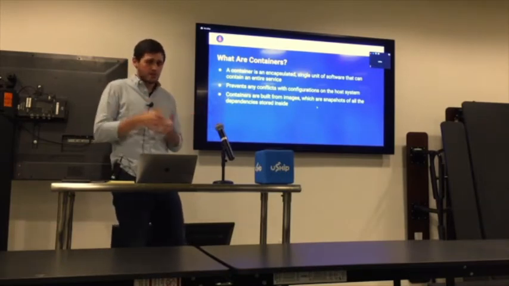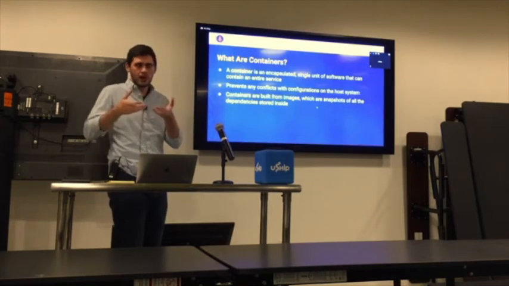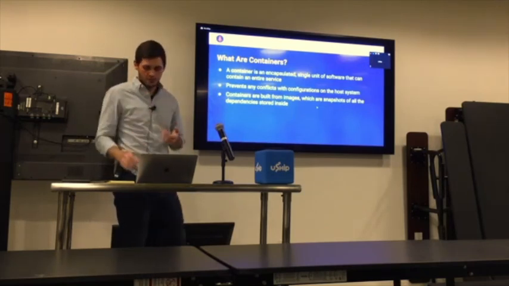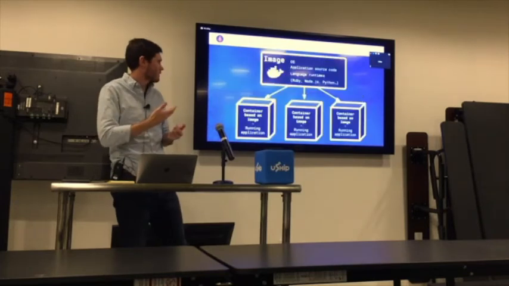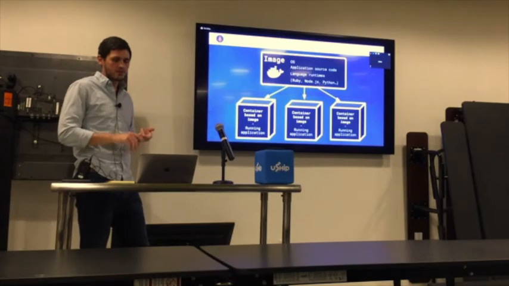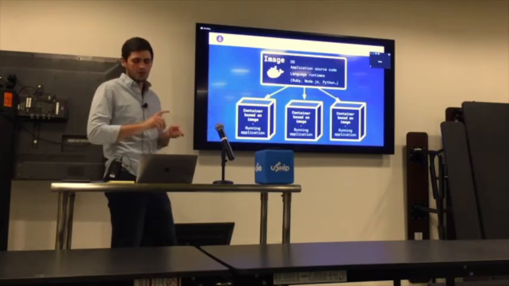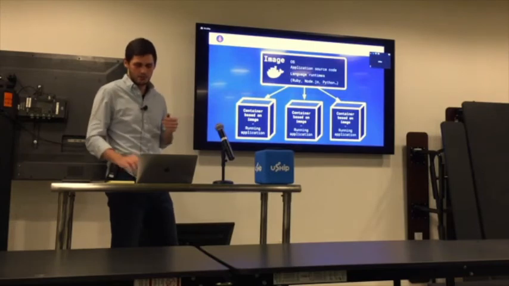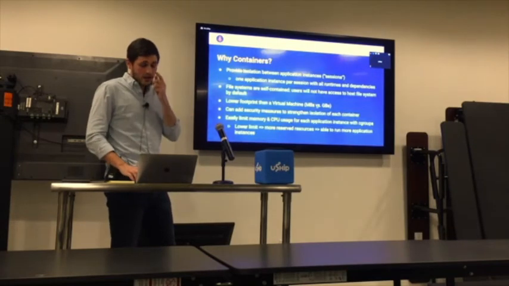And containers are built from images. An image is just a file, a snapshot of everything in a container, and then you can create containers from them. You can see here what I'm talking about. We have our image with what kind of operating system we're using, our app code, our language runtimes, and then we can create containers based on that image from there. And so why containers?